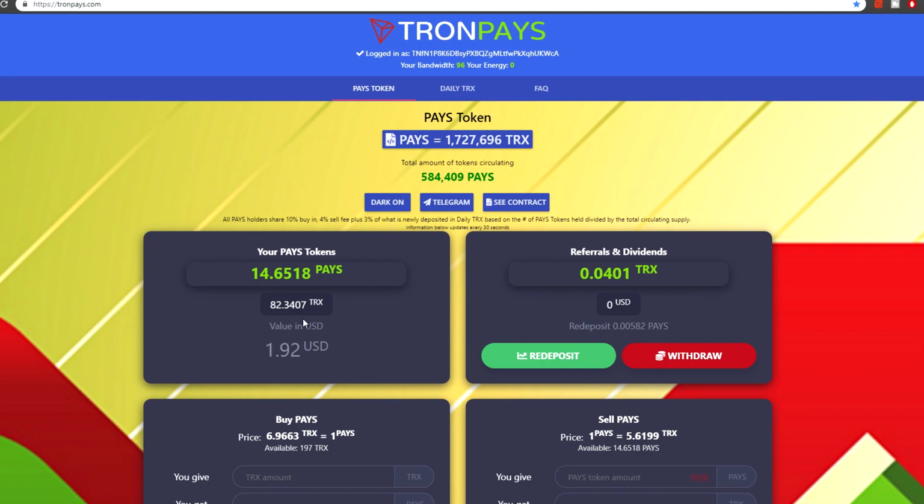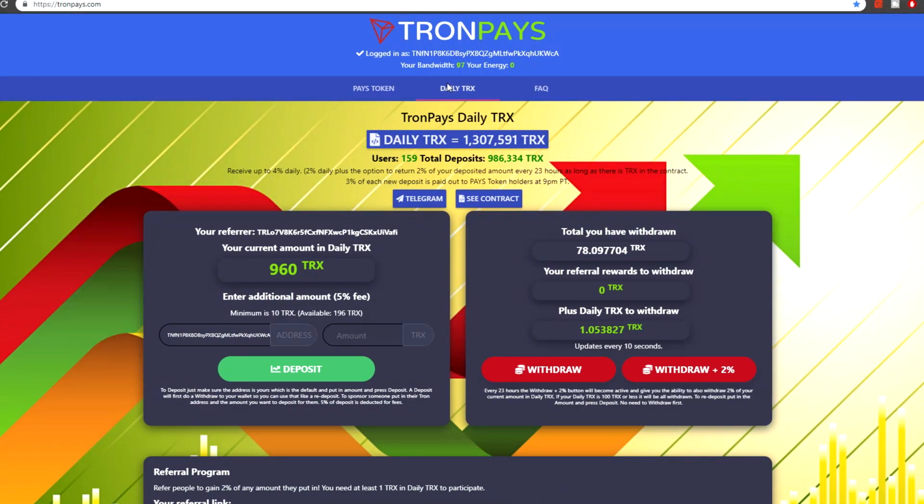Tron Pays is kind of new. I put a little bit in here, and every time I get stuff, I just keep rolling it over. I probably should have FOMO'd in, just bought a lot of this. The same thing with the TRX plan, the daily, the ROI. This is interesting because you can draw 2% or withdraw 2% plus 2% from your original balance. So it lets you kind of take your money out, which I guess doesn't matter. It's just a tricky way of doing it, I guess.